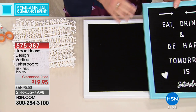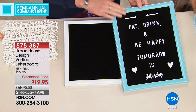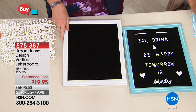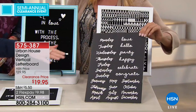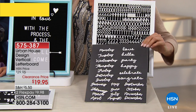It's really on trend and so hip right now. However, if you go to buy it at retail, it's $40 to $50 a board and you get maybe 100 letters — not so tonight. We've got two colors: this great blue — perfect for summer, nautical theme, 4th of July, or a new baby boy — and then of course the standard white. In addition to the board itself, you're getting 324 letters, numbers, symbols, phrases, all the days of the week, all the months of the year — all of this for just about half of what you would pay at retail.